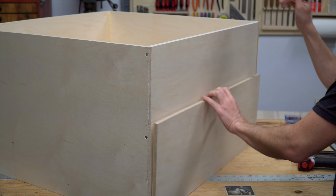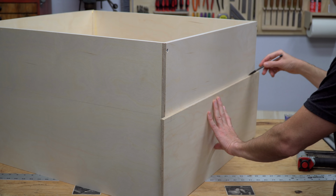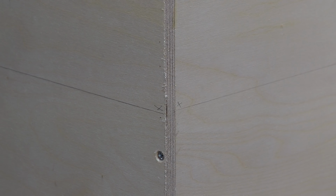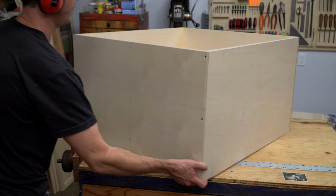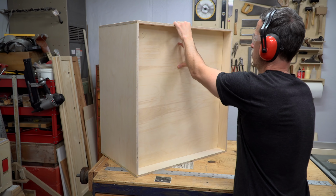Here, I'm using this board to draw a line all the way around the outside of the cabinet. And what this line is going to do is give me a target to shoot for, because I'm putting a divider right in the center of the cabinet. With this line, I'll know where that divider is, so that when I shoot my pin nails, they'll actually go into the divider.